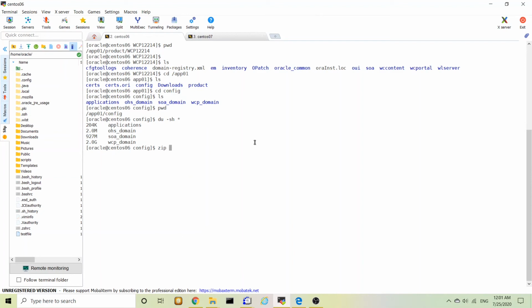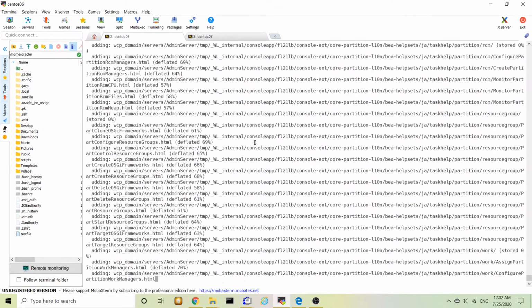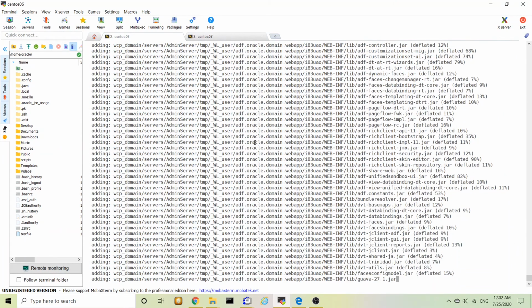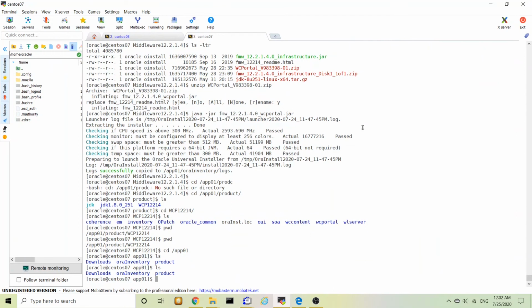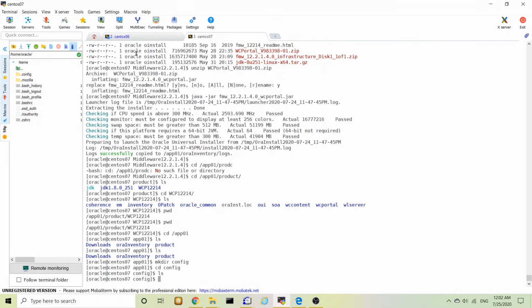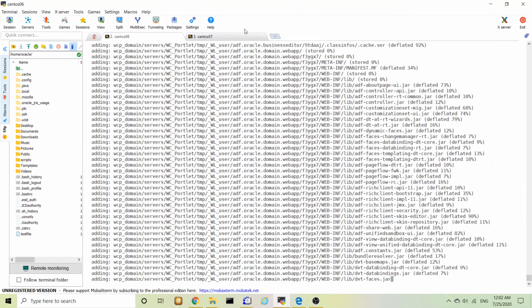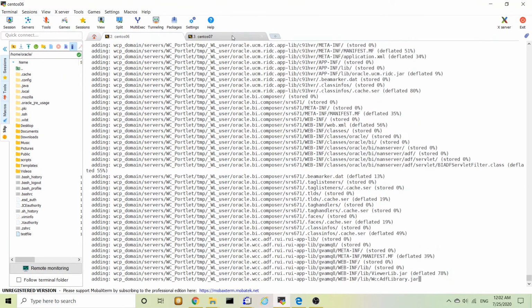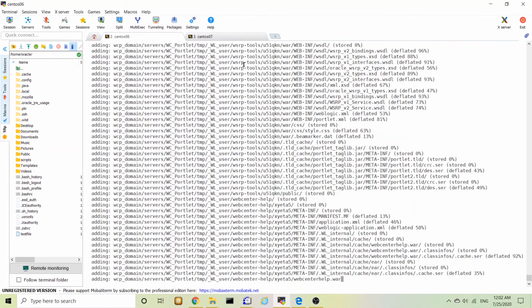Okay, so let's zip it. Okay, let's create the folder. Okay, so it's still packing.